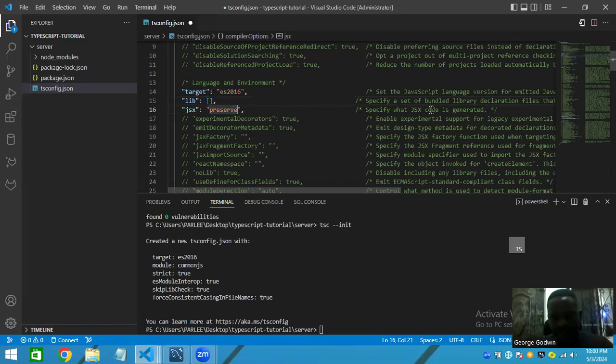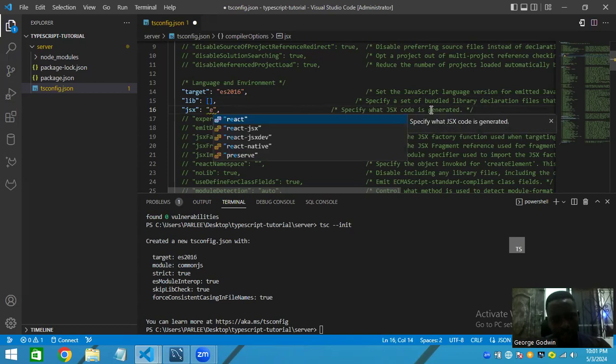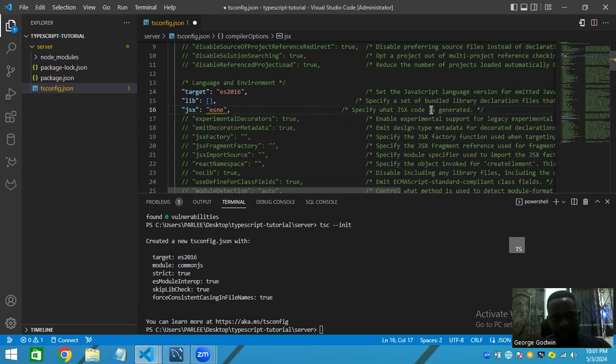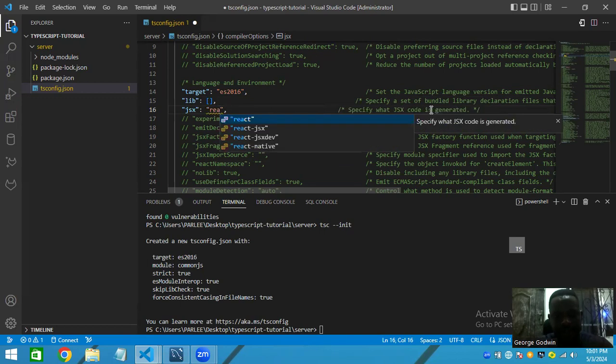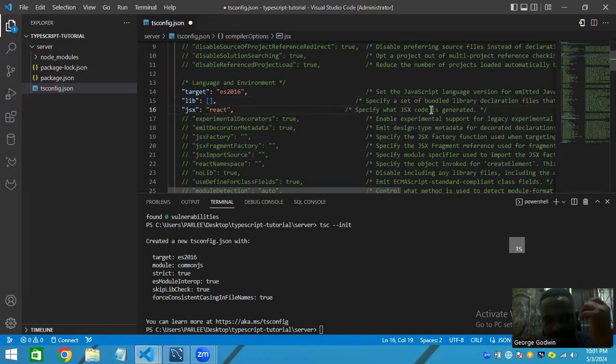Let me use ESNext right here. No, sorry, I'll use React. That means we're using React. Then here I'll just say DOM.